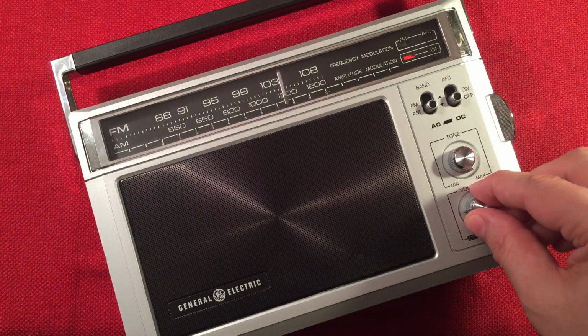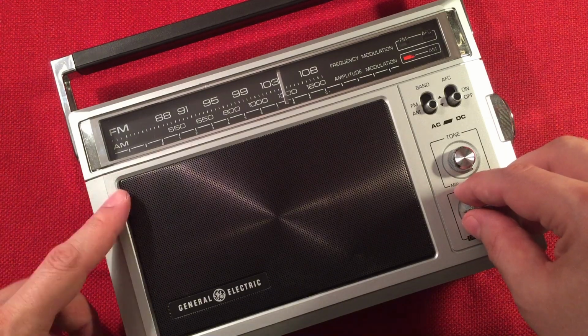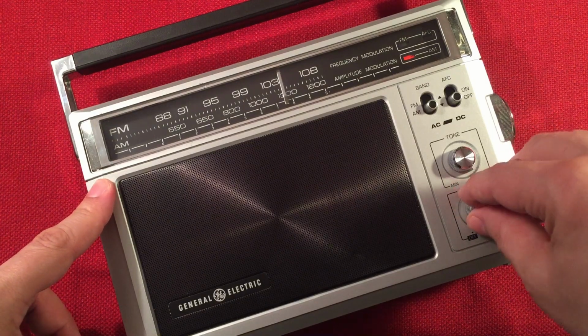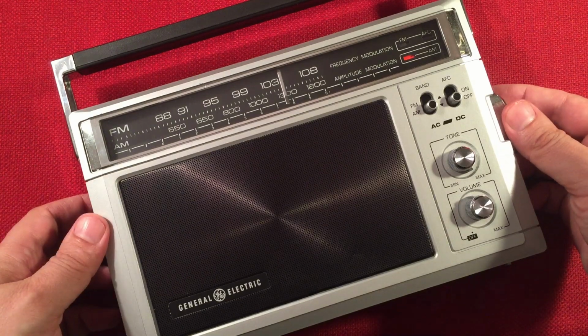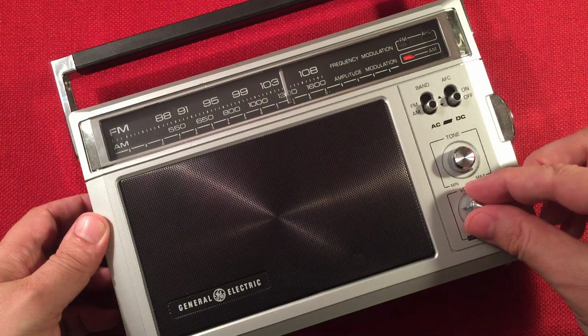So we're picking up Cleveland, Ohio here on WHK, 345 miles on 1220. We're also picking up a Hispanic station local near me. So I'm going to spin up the dial now, real quick.